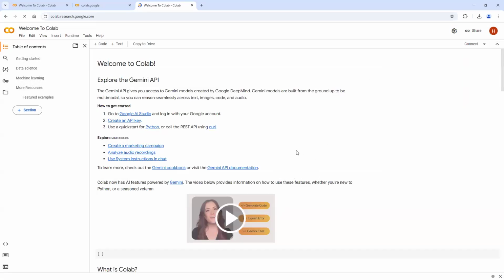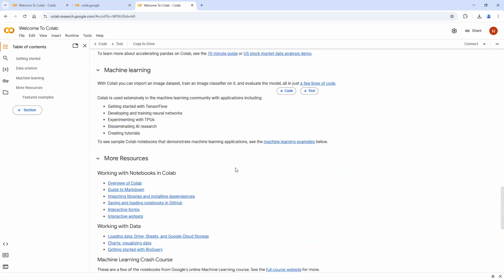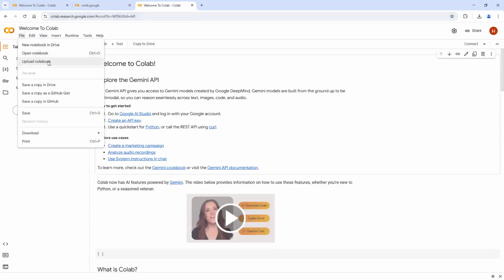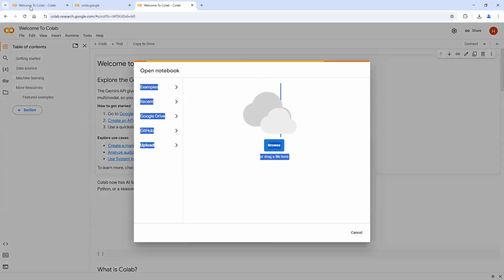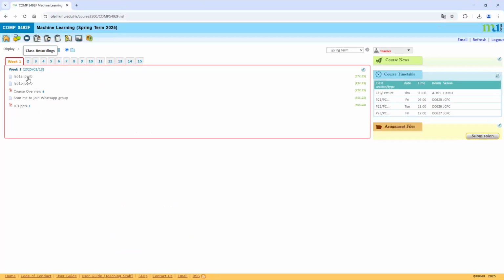After you sign in, there will be a welcome page introducing some functions of Colab. The main thing you need to know is how to upload our task today. Upload the notebook, because the files you download from the OLE are all in Python notebook format.